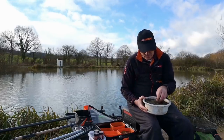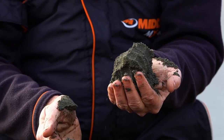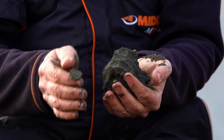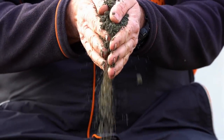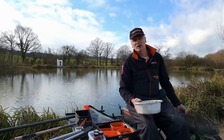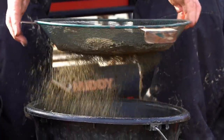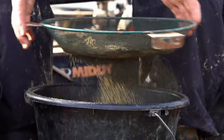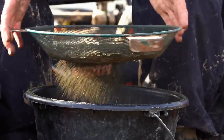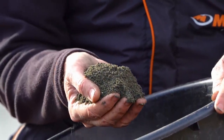This is the result of the right quality for today's clarity of water. But my tip for mixing the groundbait is mix it the night before at home with hot water. Once it cools down, the next day you put it in the fridge overnight, you bring it to your peg, you riddle it off and for some reason, doing it that way — once you've riddled it — it becomes so fluffy, it's much better. And this works for all types of groundbaits. When you get the groundbait as fluffy as this, it gives you a wide range of ways you can introduce it to the water for what you want it to do.